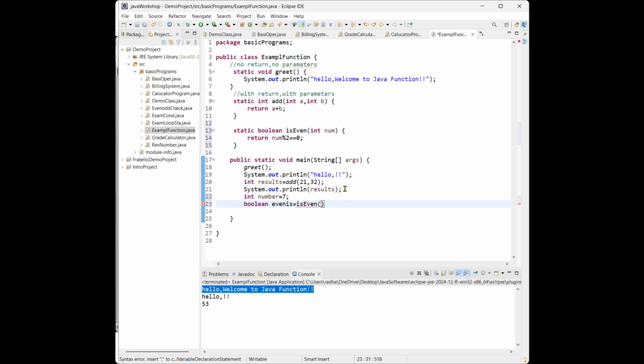Okay, I will now send that number in the parameters.